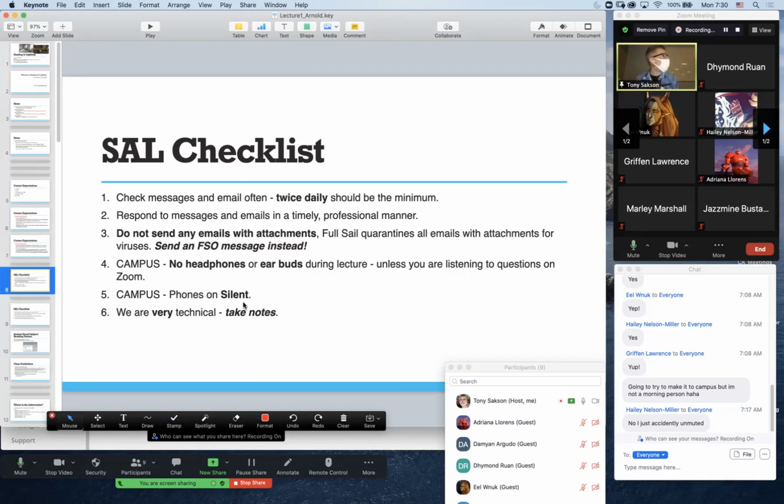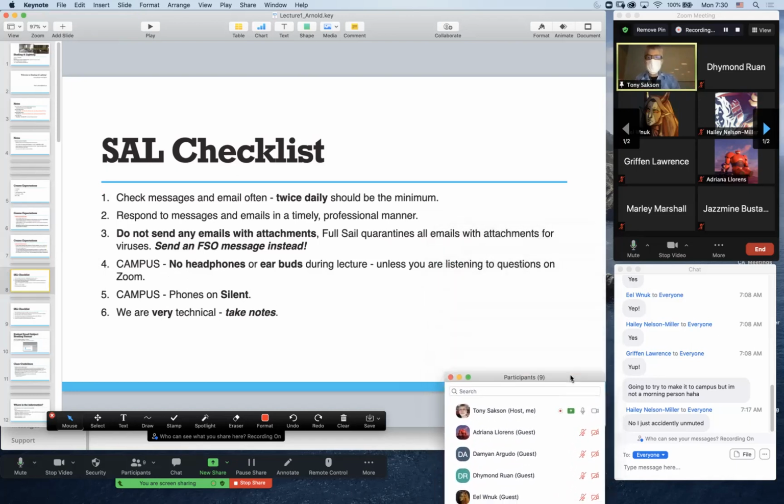We are very technical, so please take notes. I can't emphasize that enough. A lot of times people will say, yeah, that makes sense, that makes sense. But 5 minutes later, like 50 other things have gone by and you kind of forget. So please take notes. Get yourself a breadcrumb trail so you can get back to the concepts and understand what's going on. And again, if you guys have questions anytime, please feel free to chime in. In Zoom, type it in, hit the space bar, unmute yourself.